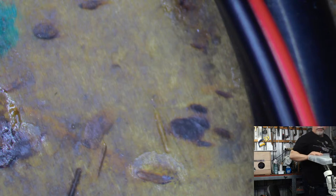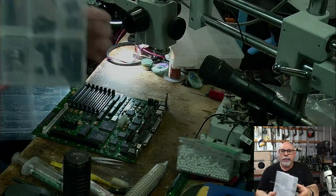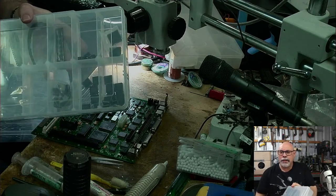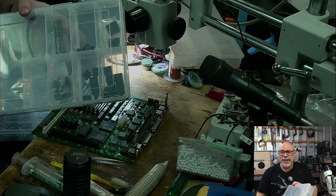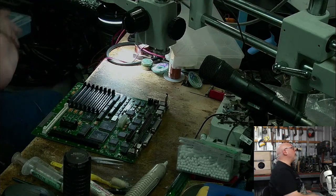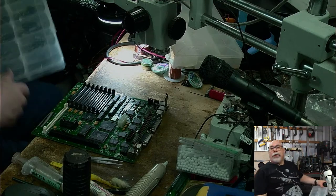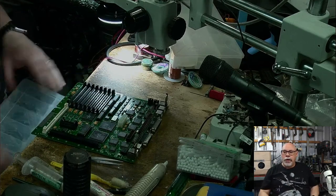This is the one with all the sound chips. Let me just go on to side view here. See these two little containers here? They're all sound chips for the Color Classic, LC575, LC520, I think 550. All of them use the same sound chip, and a lot of them end up with problems with it. So I'm very, very happy to have spare sound chips now. I was searching for them for donkey's years, and then finally managed to get some and bought all of them. So anyone else looking for some now, sorry, I bought them all.